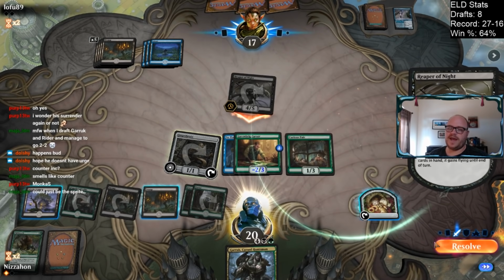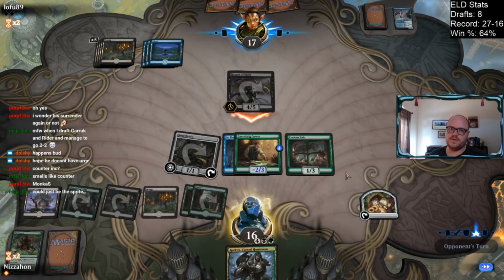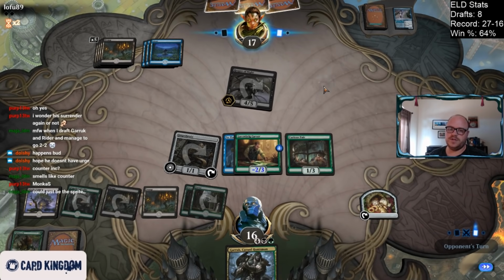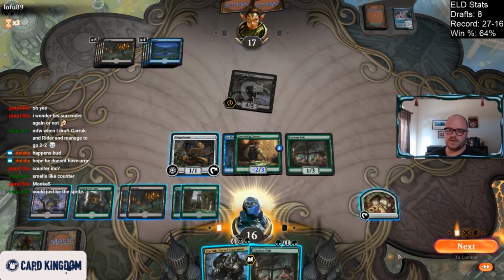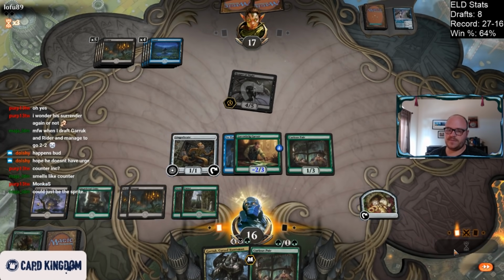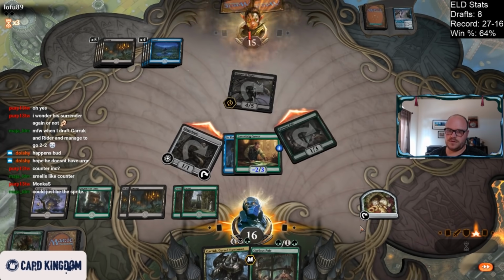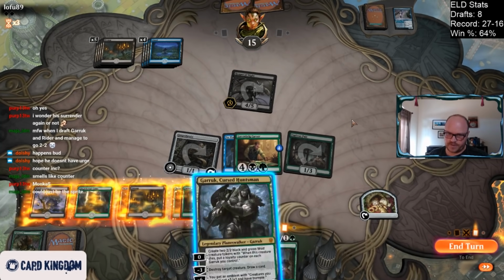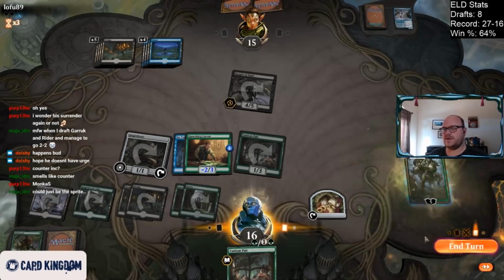This next turn, I think I'm going to have to cast Garrick one way or another. Unfortunately. I mean, could be fortunate too, I suppose, but it's not looking promising, I think we could say. All right, so let's attack, see what happens. All right, let's give it a try. Okay, he resolves. Awesome.